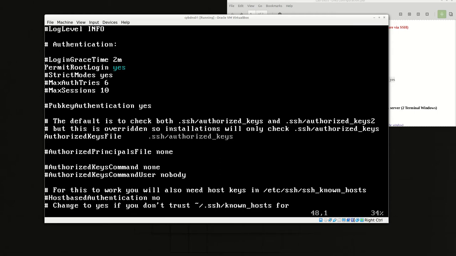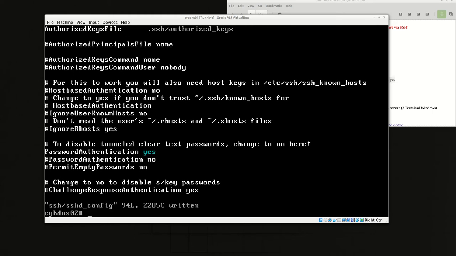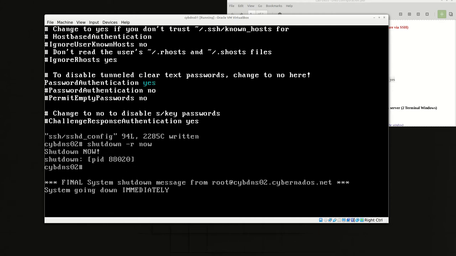That's great. And we have this password authentication no. We're going to comment that out. Remember, press I for insert. Take that, make that yes, escape, :wq, enter. After you do that, you're going to type shutdown -r now. And that'll be it.